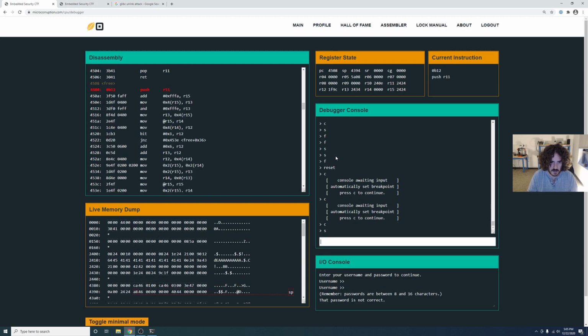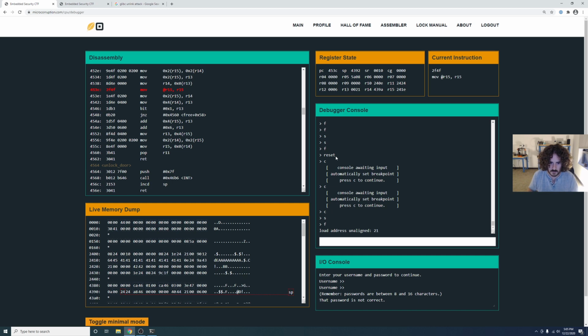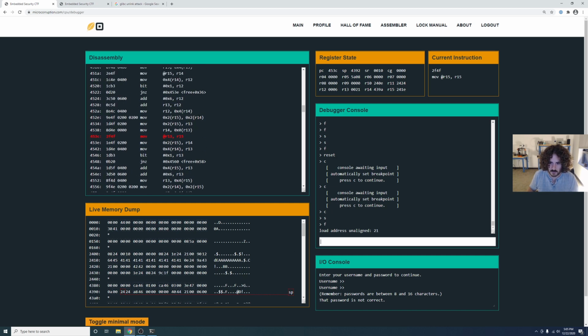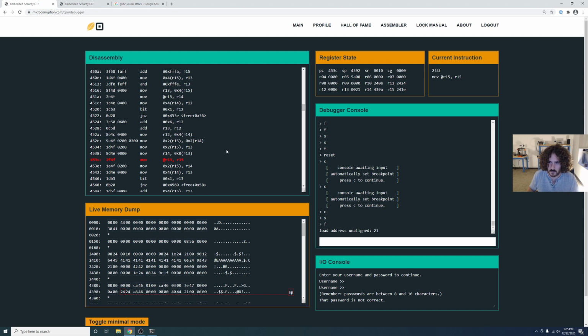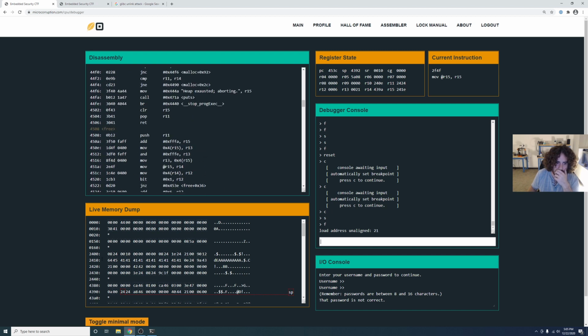Continue. Step. What happened? What's R15? 241E? Oh. It needs to be a valid pointer. 439A.